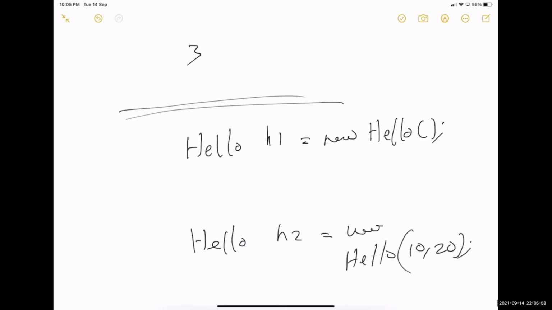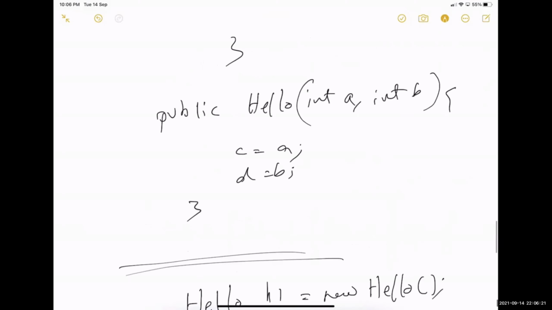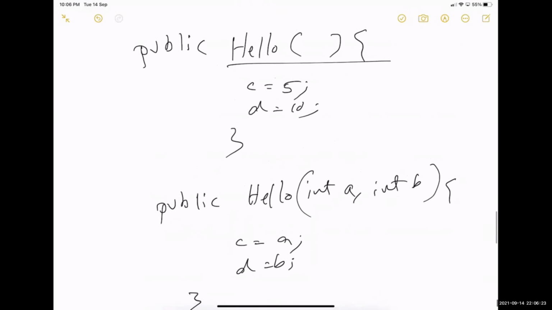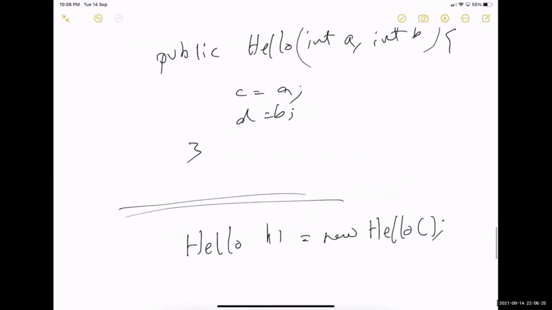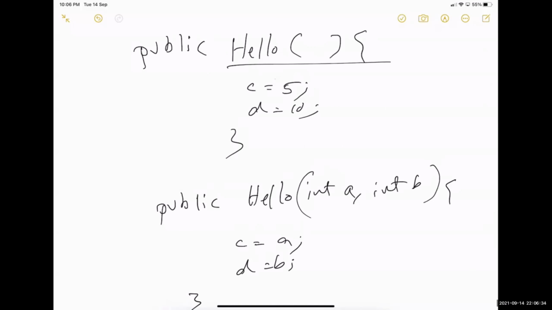So now tell me what will be the values of h1.c, h1.d, h2.c, h2.d. Like last time you can message, I will show the other things now. Tell me what will be the values of h1.c, h1.d, h2.c, and h2.d. Put commas and then answer.